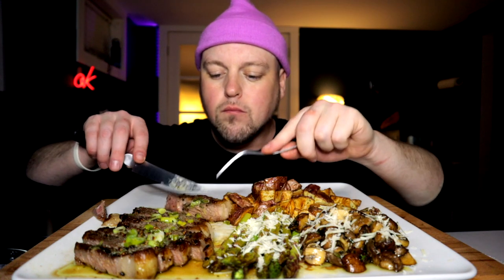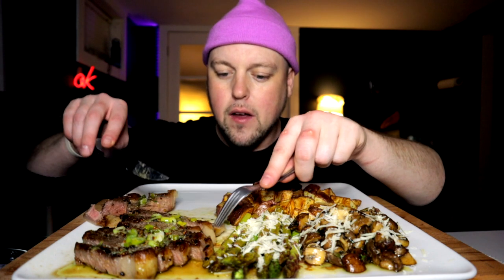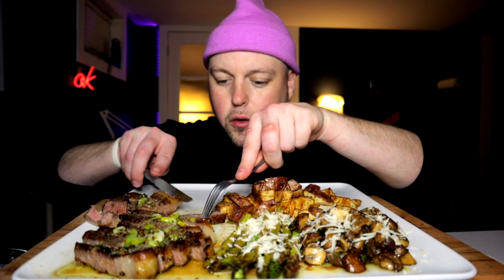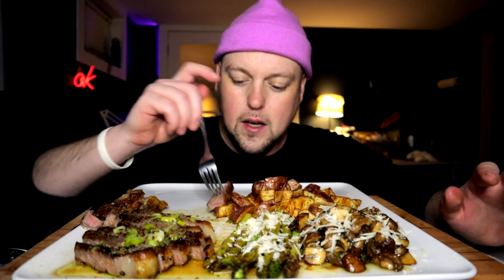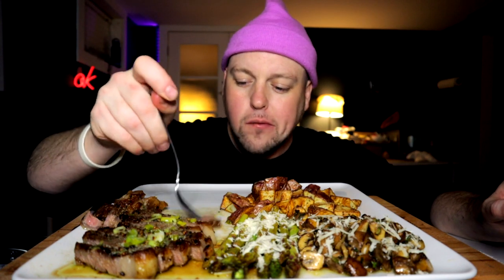It's a New York strip steak. Definitely one of my favorite cuts. I'm not one of these people that's huge into the super fatty cuts. Let's try this with a potato and maybe a mushroom as well. And a mushroom. Those mushrooms.